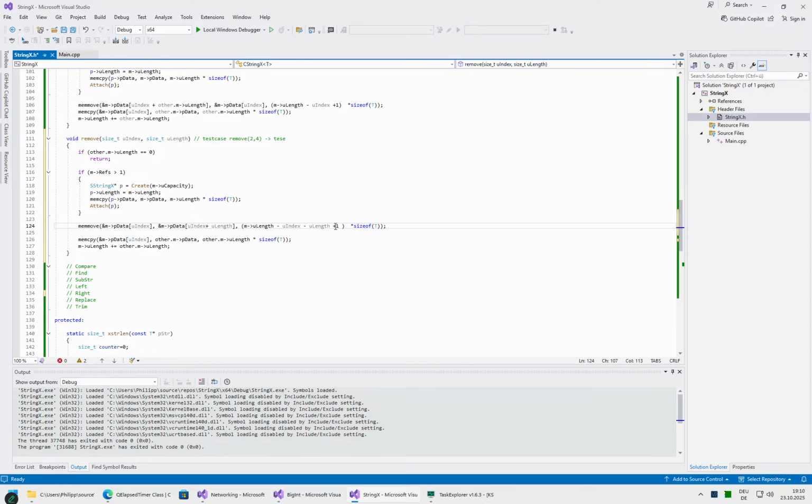Line 26 can go. And line 27 needs a very small tweak. Okay, it's 2 tweaks.